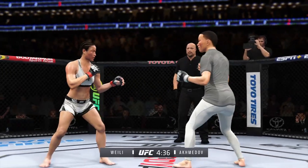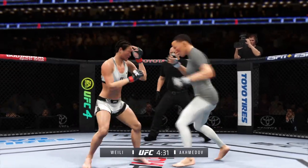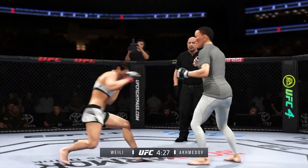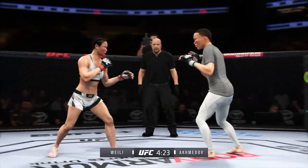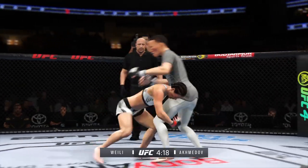And she lands a punch there. We'll see if she can start to turn these singular strikes into combinations now. She's going to have to find something to follow that big strike that she's landing over and over again. Real quick leg kick. Hard shots landing on both sides here. Oh, look at that. She blocks the strike, counters immediately.